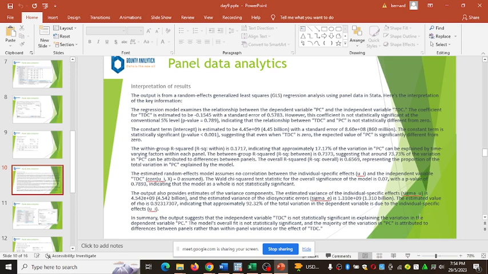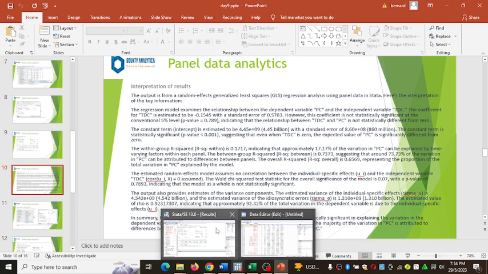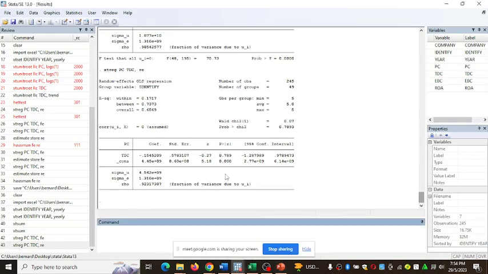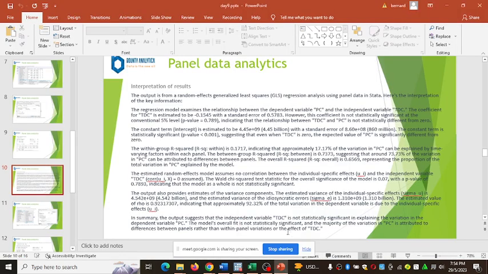So in summary, the output suggests that the independent variable TDC is not statistically significant in explaining the variation in the dependent variable. Why? Because we have a p-value in that model which is greater than 0.05. So the model overall fit is not statistically significant. Why is the overall model fit not statistically significant, if I may ask?